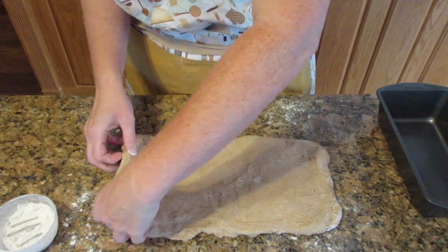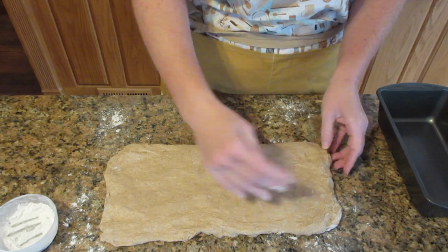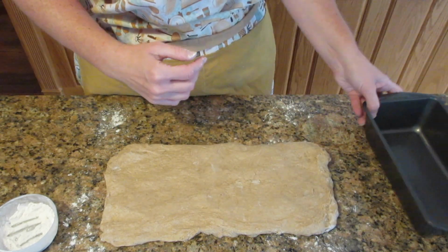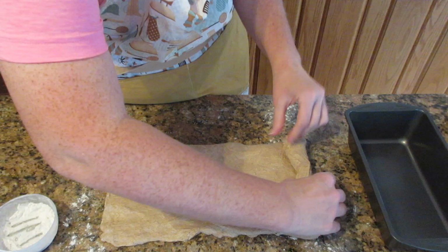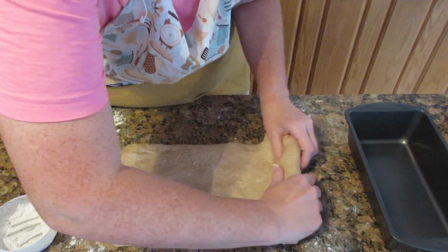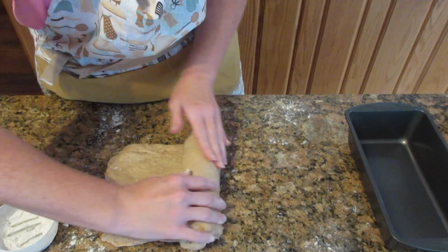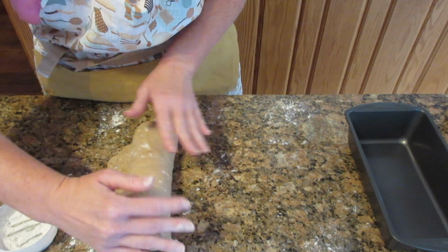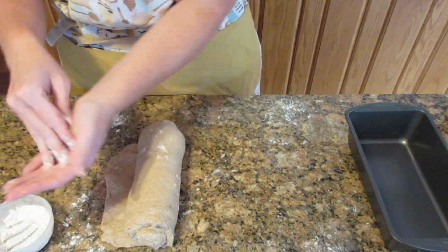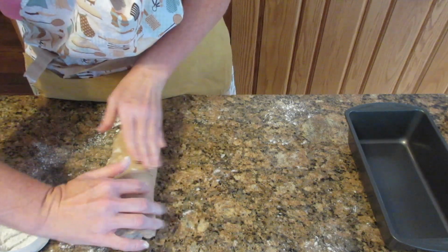So when you make this rectangle, try to make it slightly smaller than the width of the pan, because when you start to roll it up, it just naturally elongates and makes it a little bit harder to get it into the pan at the end. And then just press it away from you as you're rolling up. And if it sticks to you too much, you can always put some more flour on, or you can just gently roll it up a little bit more and you won't have that problem. But again, you can always just flour your hands just to make it easier to work with and pick up the dough at the end.